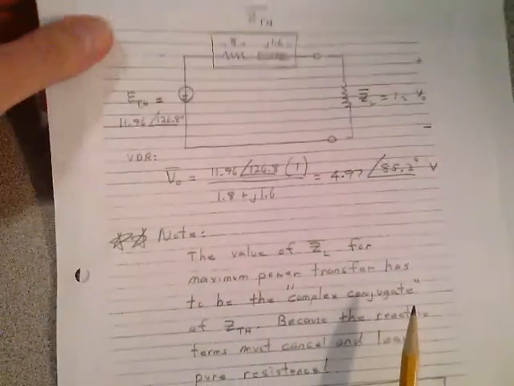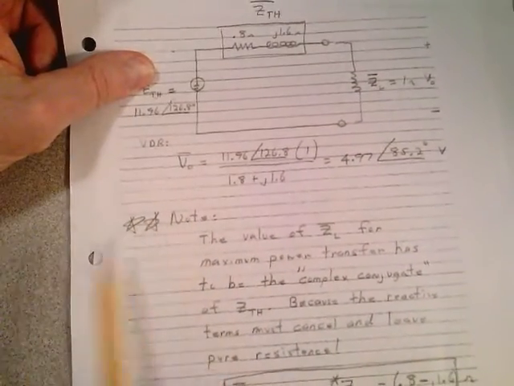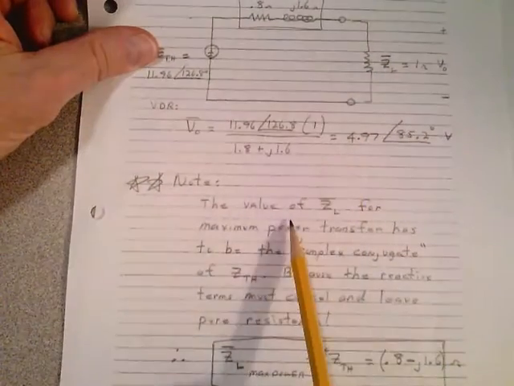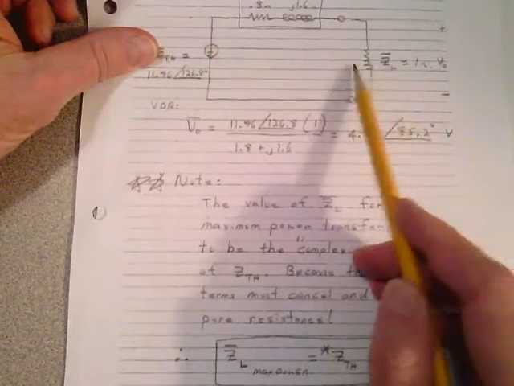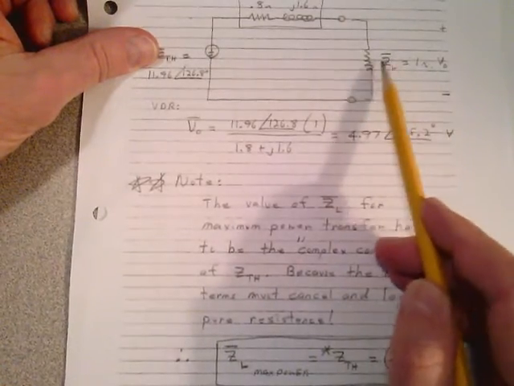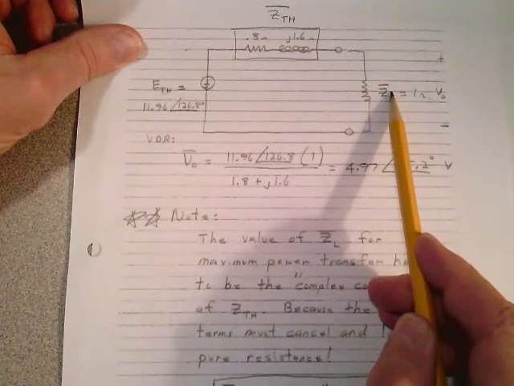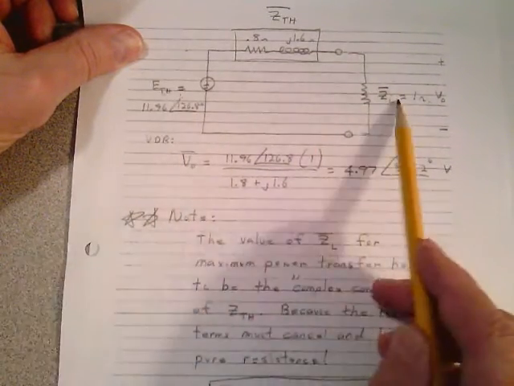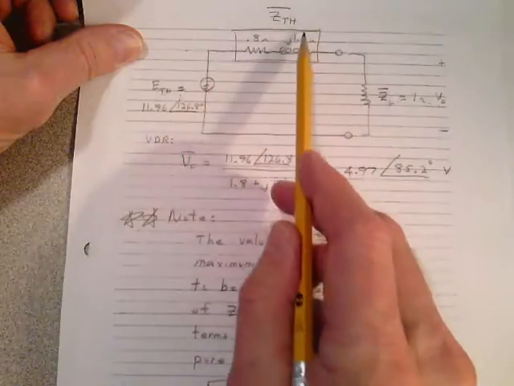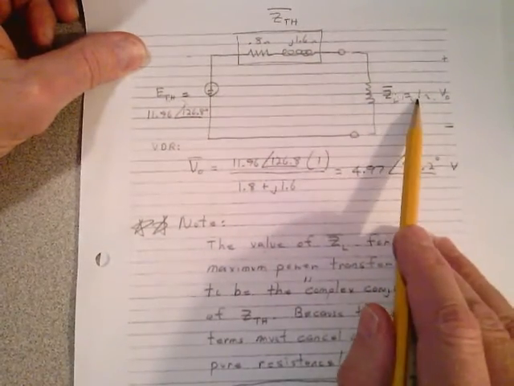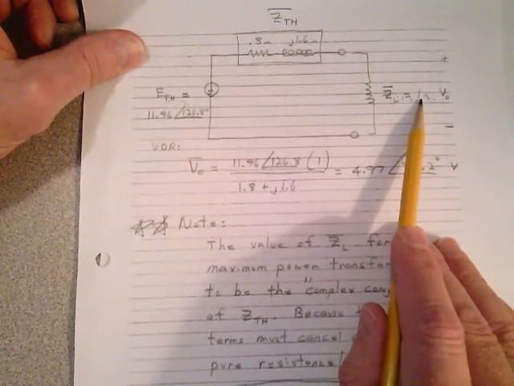I'm going to point something out at this point that's very important. I have 2 stars on it. The value of ZL out here, I mean, it was 1 ohm, but what if we had to replace this with a value such that maximum power would get from the source out here? We did maximum power transfer with a pure resistor, but what about when you have a Thevenin impedance that you have to match out here, or you have to have out here for maximum power?